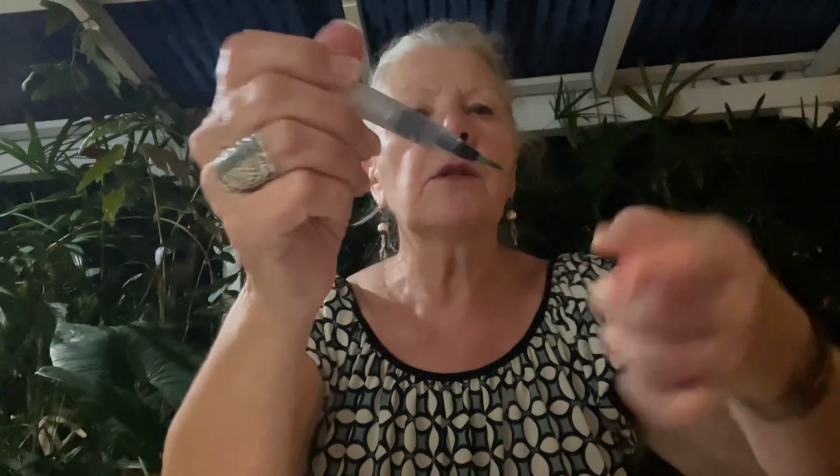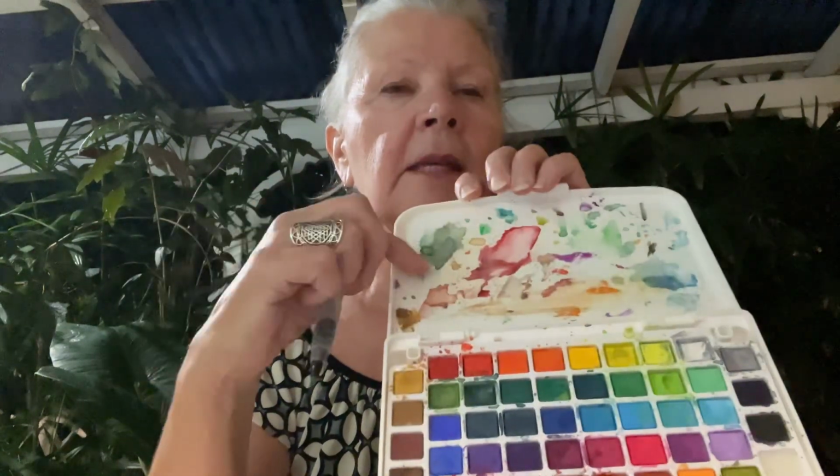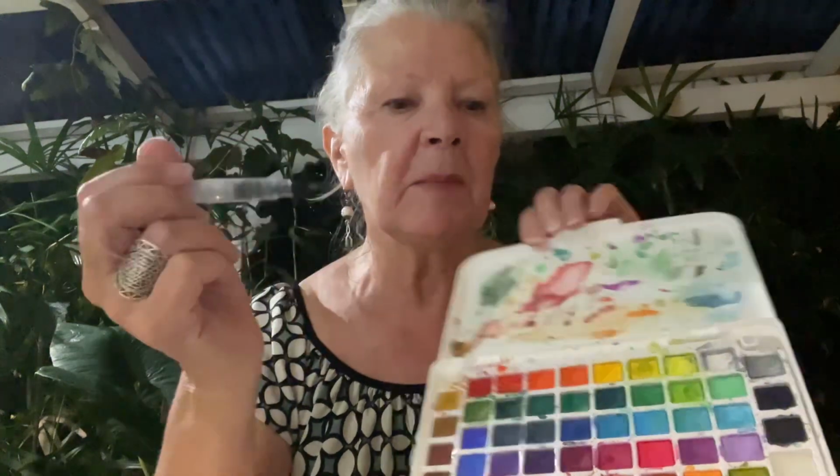And the tip is almost like a feather when it's wet, and you can clean it out simply by squeezing it. I usually just have a little tissue handy, and there's a little bit of a palette in here so I can test it or mix colors up. There's such a great variety of colors. I think we've got a frog visiting us here. It sounds huge. So I've got that, and that's what I use to paint these pictures that I've painted.